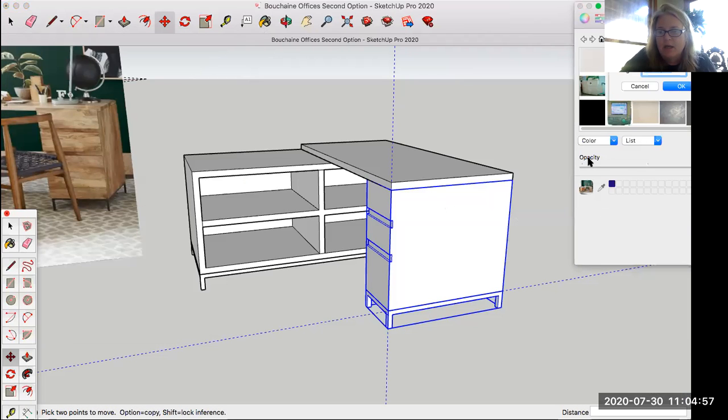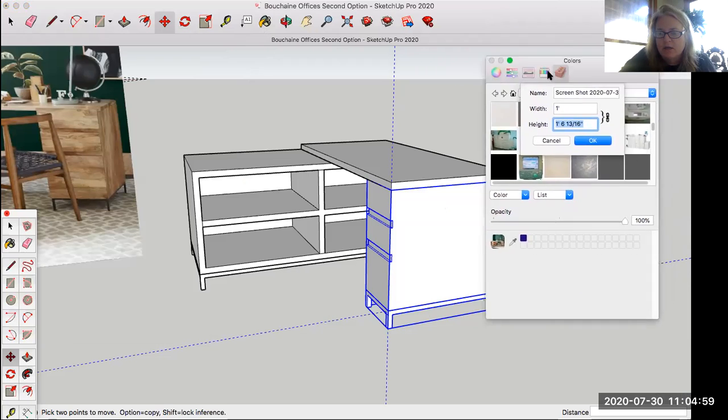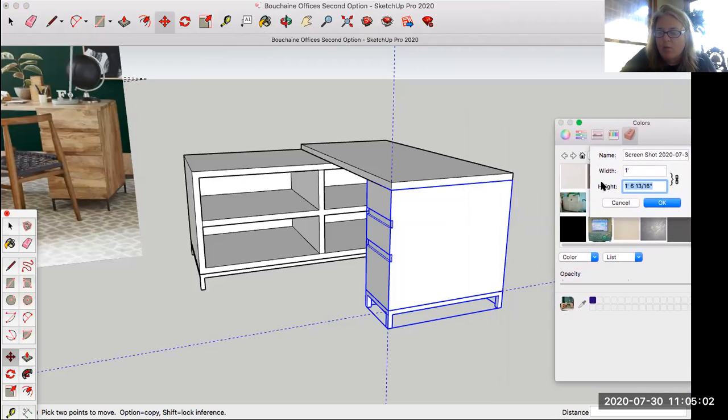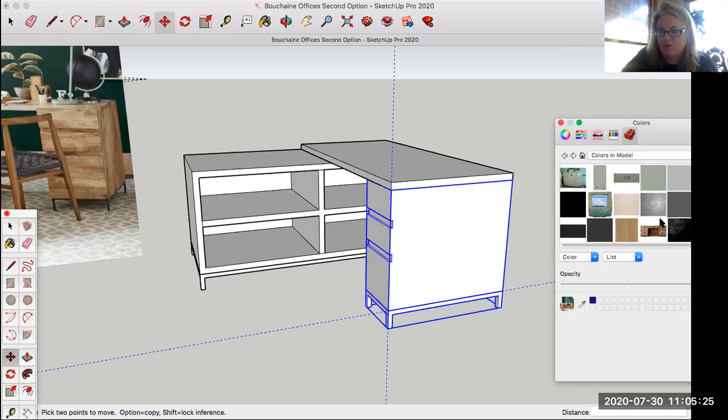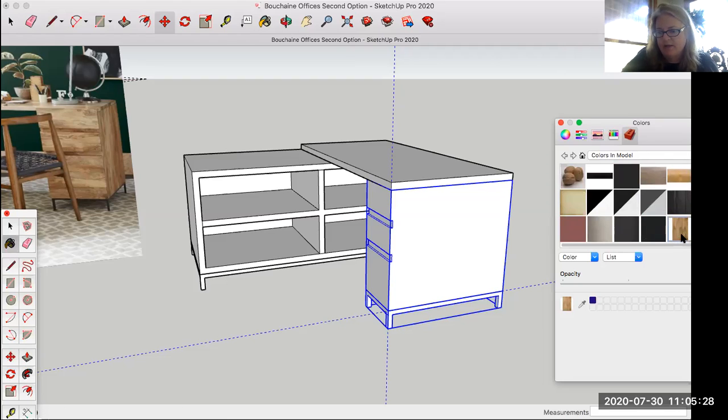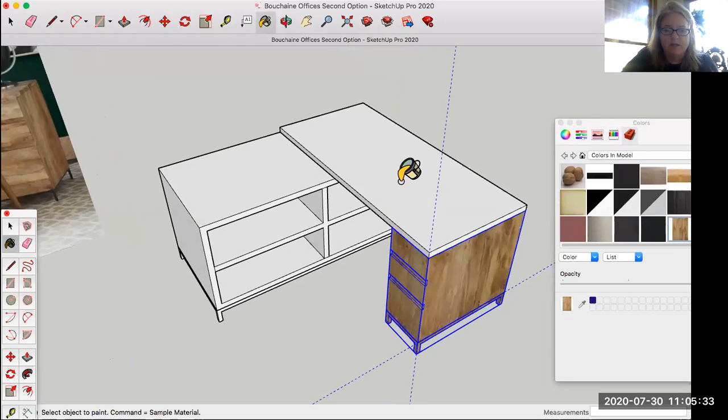Okay, there's that. And it's asking me, I'm going to rename this, and this is West Elm wood. All right. And the width that's being shown is approximately 29 inches. And it'll scale this accordingly. That's fine. I'm going to click OK. Scroll down. There it is. Great. All right. So let's get some painting on. There we go.